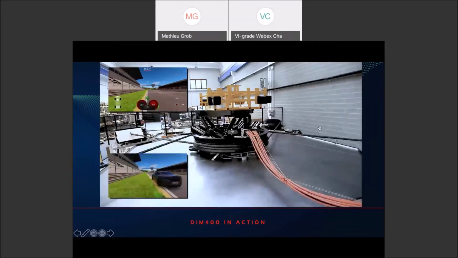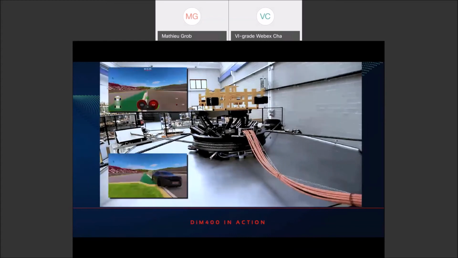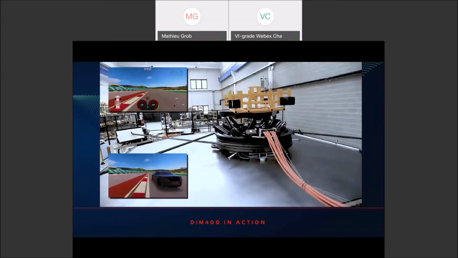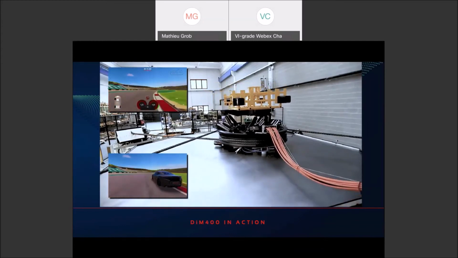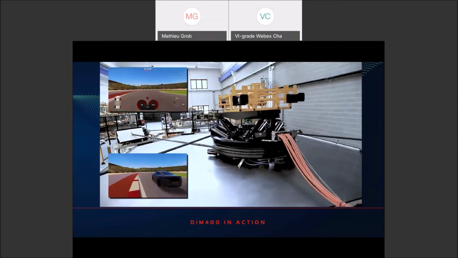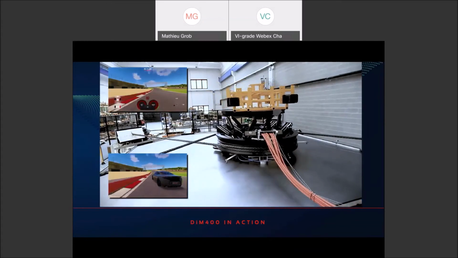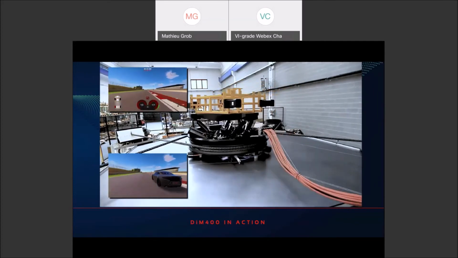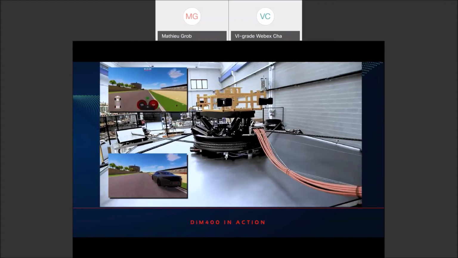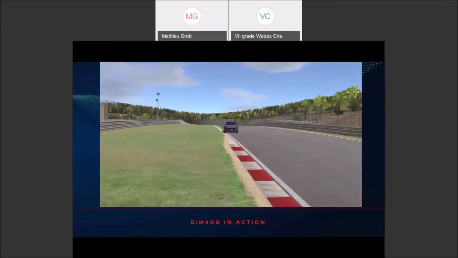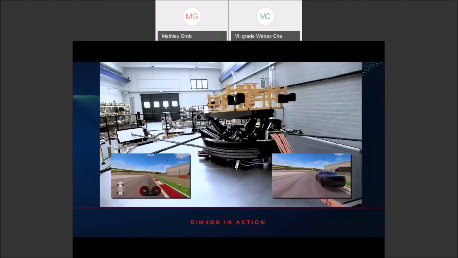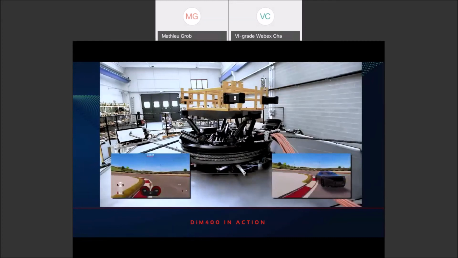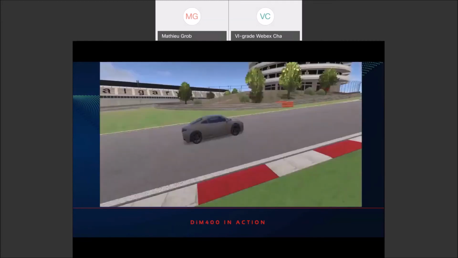So a little video to show you the DIM 400 in a replay on the Portimao racetrack. So what you can see, what is the striking difference? You can see the yaw capabilities are incredible due to the cable system. Basically, the cable can have fewer limitations than the actuators. If you have actuators of a certain length, once you are at the limit of the actuator, you cannot do yaw or lateral dynamics anymore.